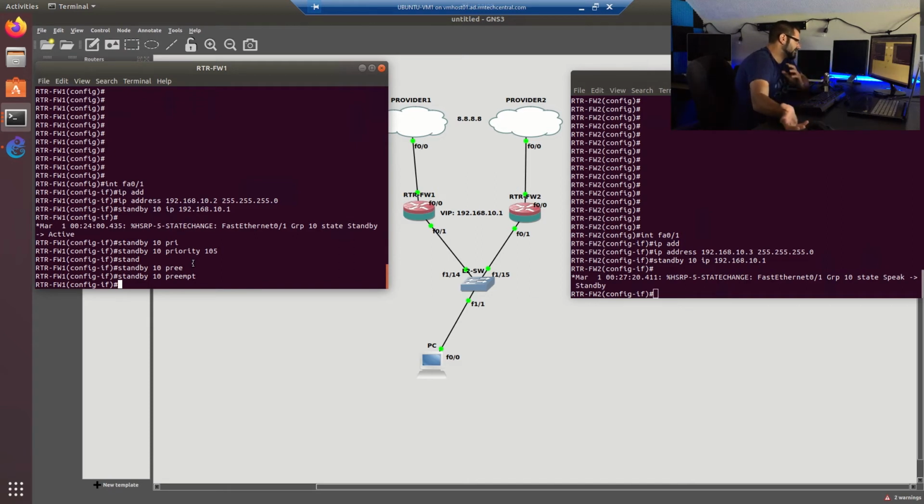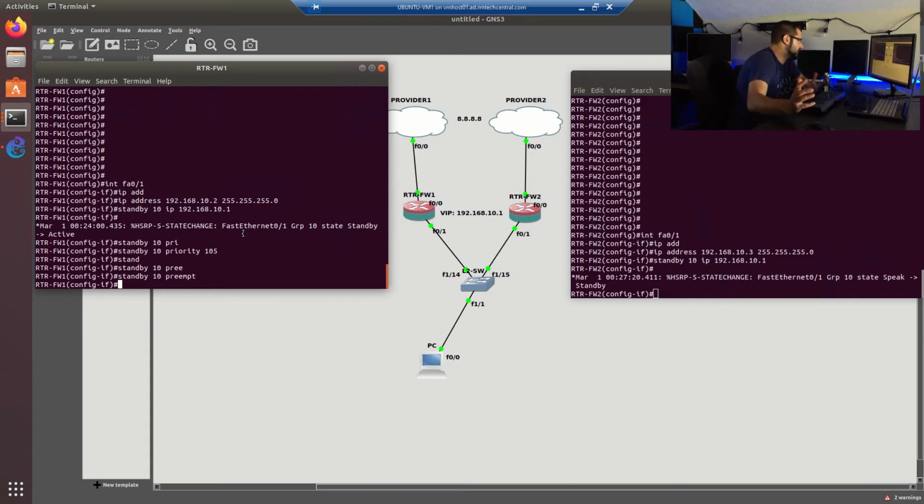So maybe you would want to make it to where router firewall 2 is going to take over if this goes down, or if provider number 1 goes down, which I'm going to show you how to configure coming up here in a few. But maybe you don't want router number 1 to take back over, because hey, one failure is enough. We'll just wait till it's after hours, and then we'll get router firewall 1 to switch back over, so we don't have any further interruption. You don't want that flapping back and forth.